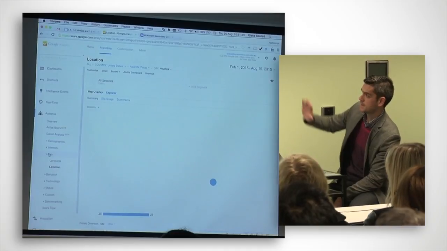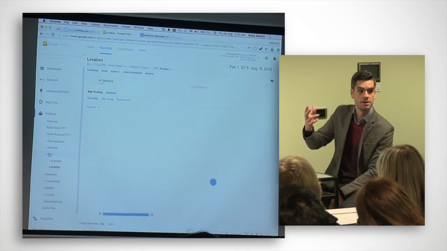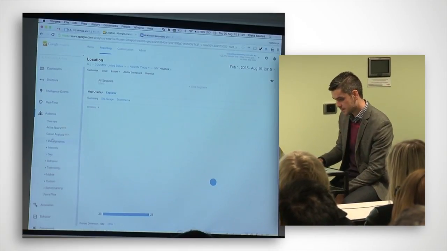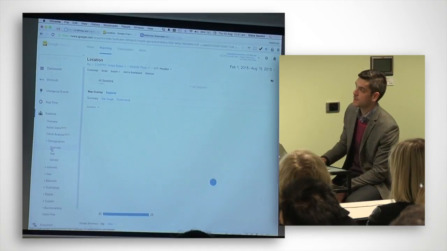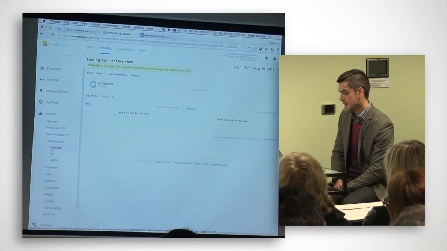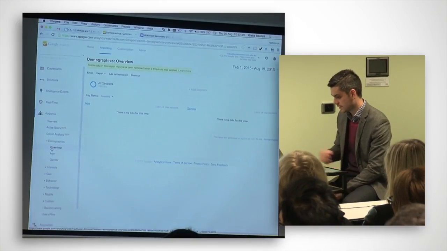If you've got access to courses, like a MOOC or something that's a bit more wide-ranging than just Australia, then geo stuff's really good. There's also this thing, demographics, which is relatively new in analytics. It's only been in there, I think, a couple of years now. It's something that you have to turn on, and I don't have access to it on this site, but we'll come back to it when I look at another website.